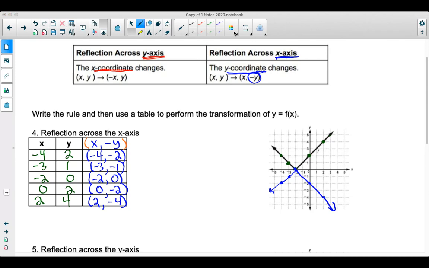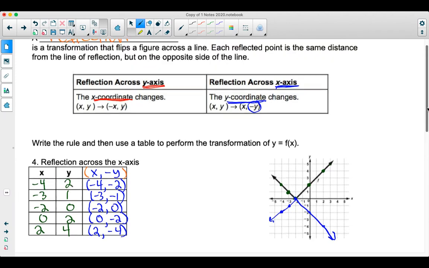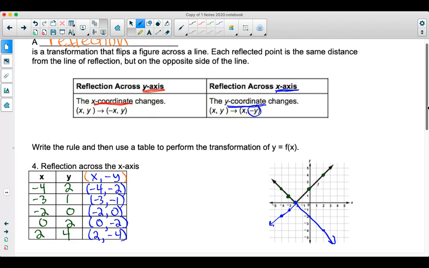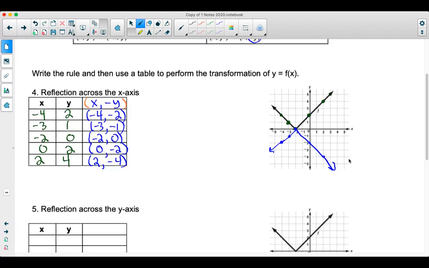So what we were looking for here, like it says in the definition, is each point being reflected over a line. So since we're going over the x-axis, we're reflecting over this purple dotted line here. That's the x-axis. So if you look, each point on either side should be directly opposite each other. This point right here is 2 away from that line. This point down here is opposite it, 2 away from that line.